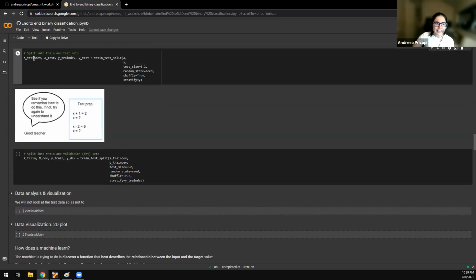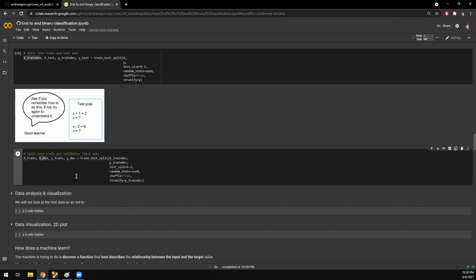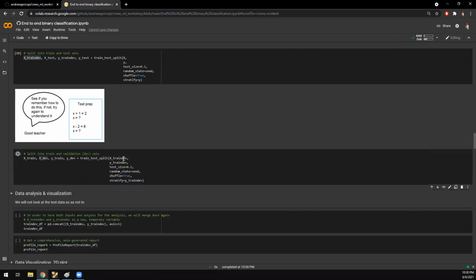So what we're doing now is splitting this set that is not the test set into two more sets: the actual training set, and a set that is called dev, from development. It will basically be used to improve our models. So we're going to train on this set only, then test ourselves on this dev set, see what we can improve, and then do it again. So let's execute this cell. And now we basically have 3 sets: the train set, the dev set, and the test set. And the test set is the only one that we're not going to look at at all, but we can use the entire train dev to analyze the data, which is what we're going to do now.